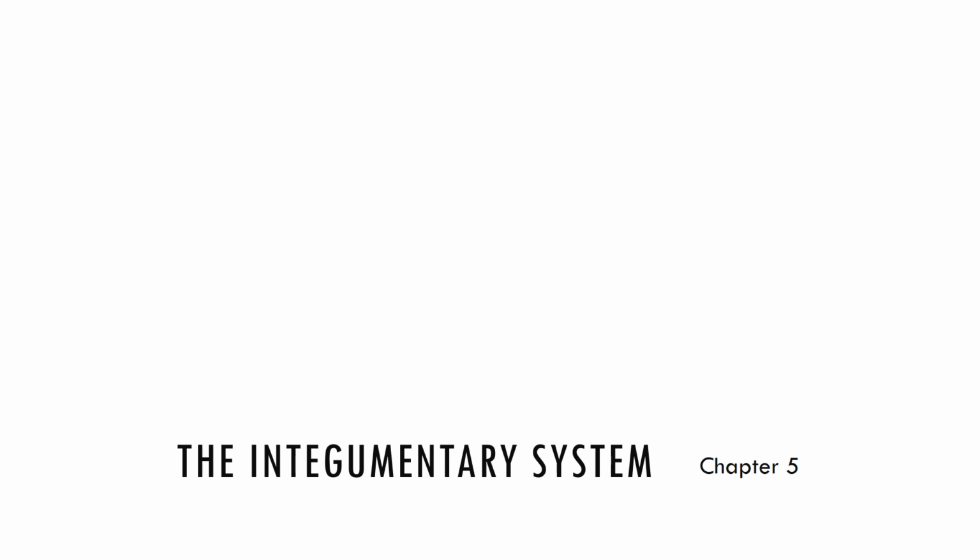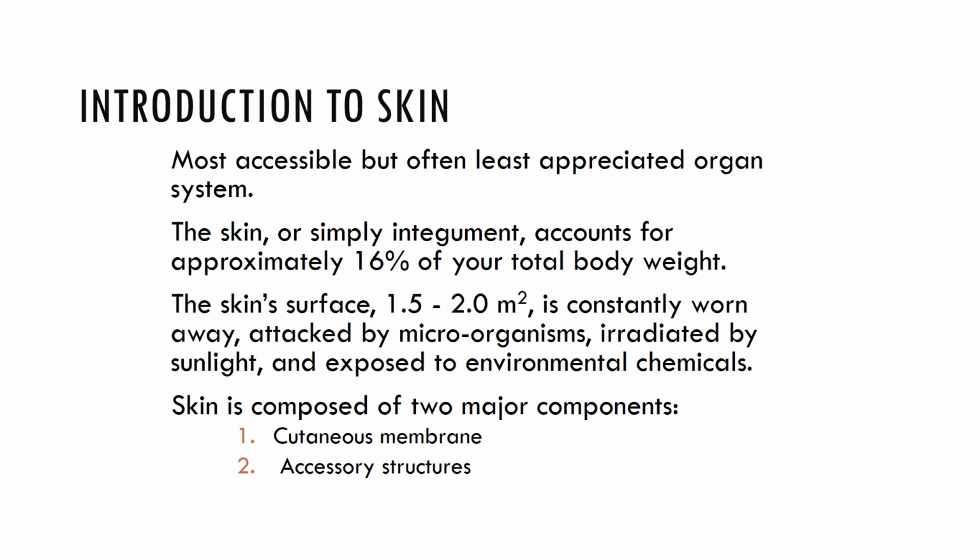Okay, so now we're going to examine the integumentary system, more commonly known as the skin. The skin is the most accessible, but often one of the least appreciated organ systems of the body. The skin accounts for about 16% of your total body weight. Your skin surface is constantly being worn away, attacked by microorganisms. It's exposed to all of the environment, including the sunlight and any chemicals we come into contact with.